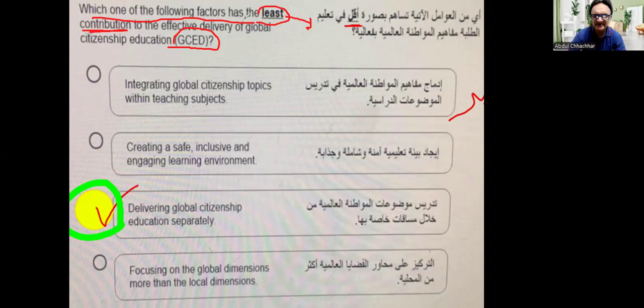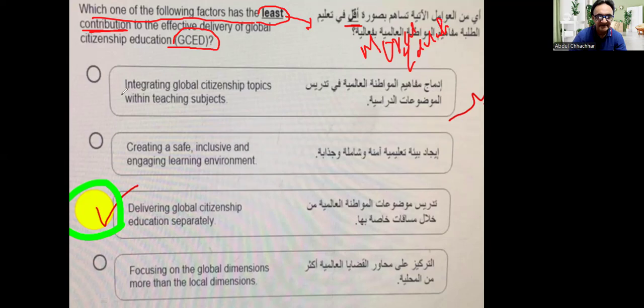I'm sure this is quite related to moral education. When moral education was first introduced, many schools were confused about how to start, whether to apply an integrated approach or teach the subject as a standalone. So many schools started to teach it as a standalone subject. However, some schools started to teach it as an integrated approach. So this question is similar to that.